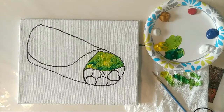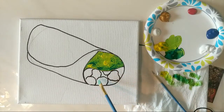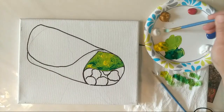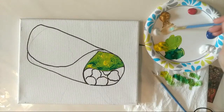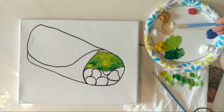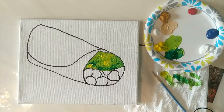All right, so I'm going to clean my brush, and I'm going to do a mixture of white and this raw sienna or a light tan. And we're going to do the same thing. You will notice that I'm going to go over those black lines. We still should be able to see the black lines through it, but we'll do the same type of shading that we did for our lettuce and guacamole mixture. So again, starting with the white, adding a little bit of that raw sienna, and it actually makes a pretty nice refried bean mixture.